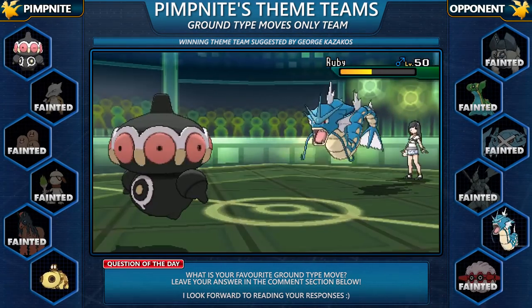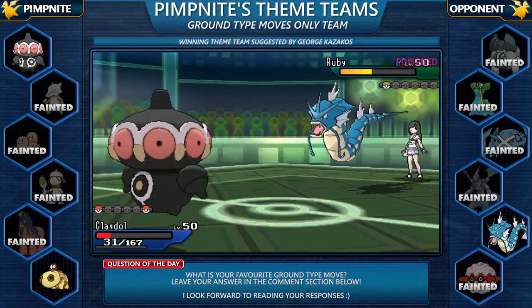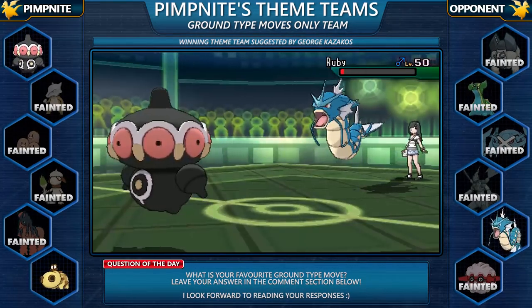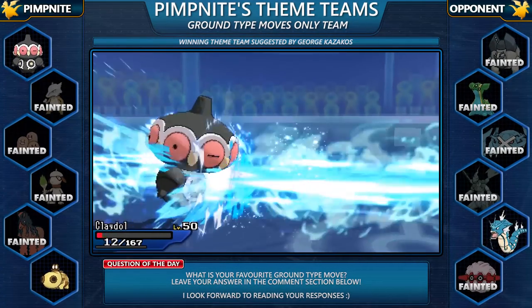The last Pokemon is the Gyarados. You guys already know this Gyarados set. It's a special one. And now I can go for the Earth Power on the Gyarados. Obviously, the Gravity is still in effect. Gravity is a really cool move. It doesn't quite take the Gyarados out, but it definitely puts it in range. And Gyarados is going to sink me with Hydro Pump.